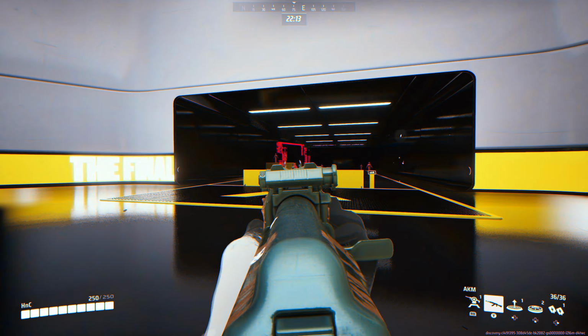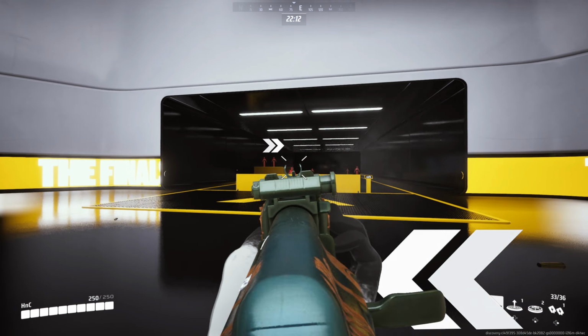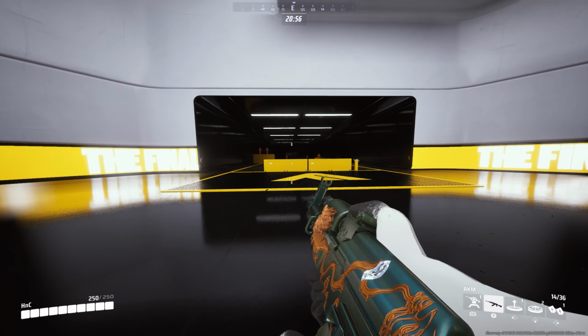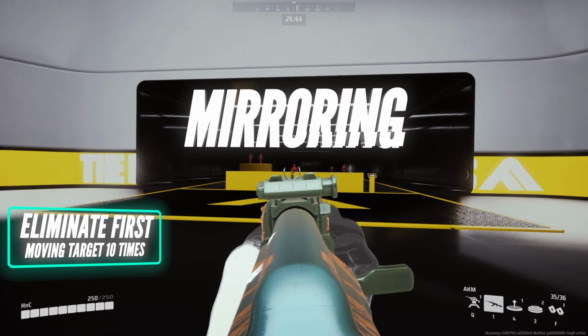We will be eliminating the first moving target 10 times utilizing counter strafing for the first part. This is when you strafe in the opposite direction of the opponent, which indirectly activates recoil smoothing. And when combined with a light grip, it will make recoil control effortless. As for the second, we will be eliminating 10 targets utilizing mirroring.